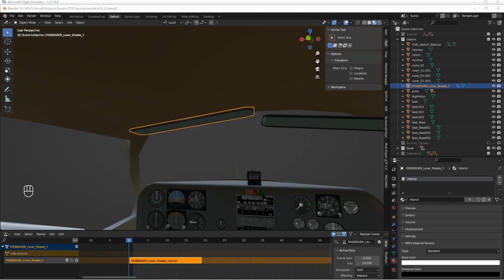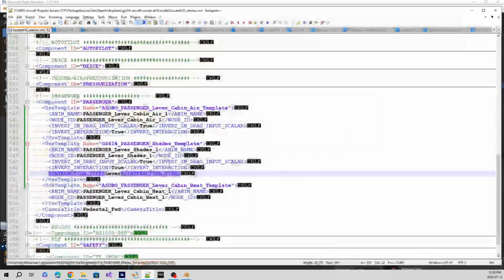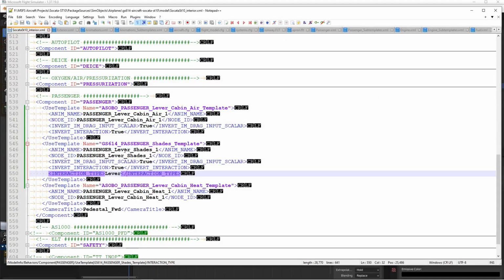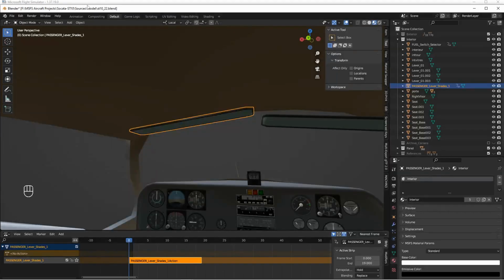So I've gone into Blender, into our project. I apologize, I've done some preliminary texturing that's different from the last version of the aircraft. And I took the sunshade that was already there, I gave it a new name, the same name as what we had in here, and then we animated.